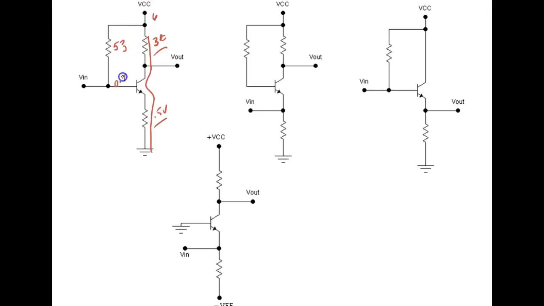Okay. This point right here would actually be 5.3, relative to common, if I took a meter and put it right there. So this would be 0.7 of a volt. This would be 0.5 of a volt. This right here would be what? If this is 0.5 of a volt, what would that be right there? It's going to be sitting at 1.2 volts.